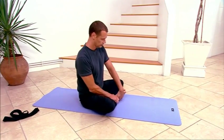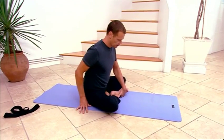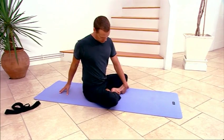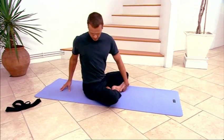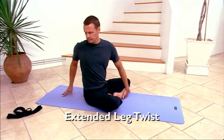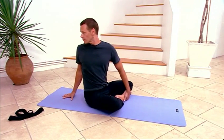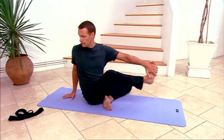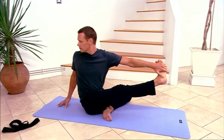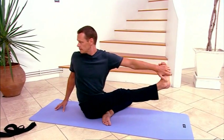Cross the legs once again. Now take hold of the right foot with the left hand. Right hand back behind you. Rotate the spine. Once you've rotated the spine, you can extend the right leg out in front of you. Now again, this is a position where you can use the belt, so you'd wrap the belt around the foot to begin with.